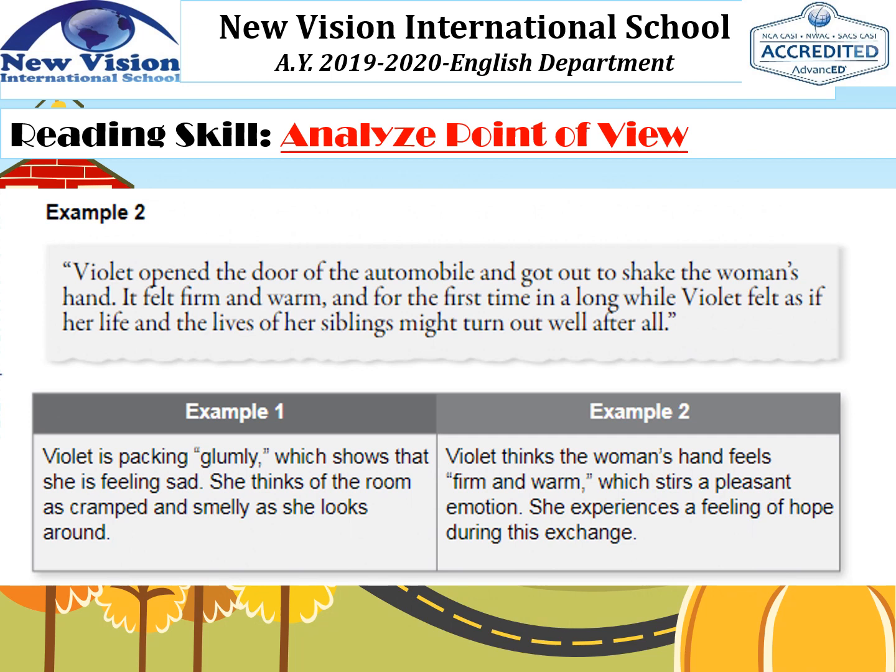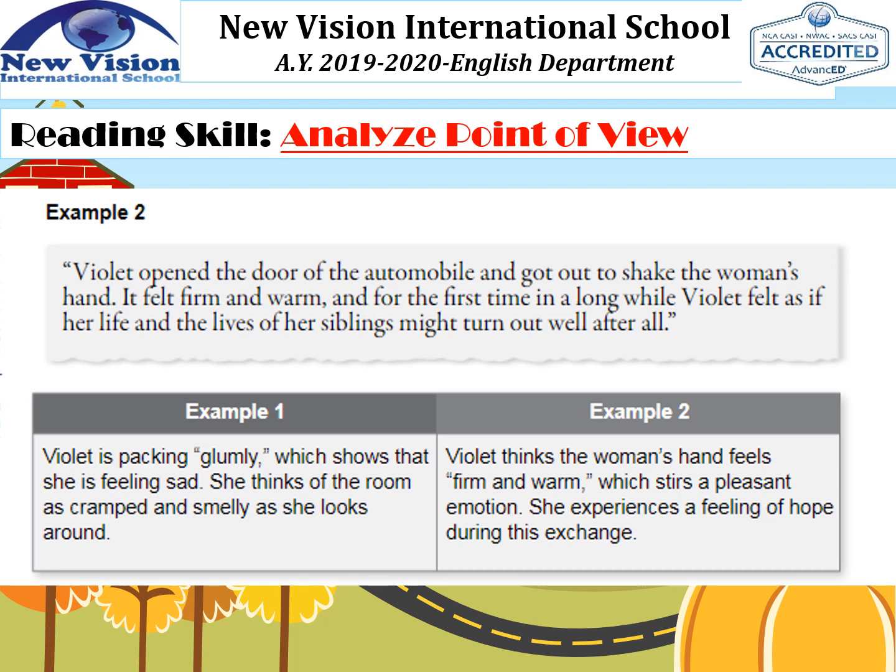Let us continue reading. For example, number two. Violet opened the door of the automobile and got out to shake the woman's hand. It felt firm and warm, and for the first time in a long while, Violet felt as if her life and the lives of her siblings might turn out well after all.